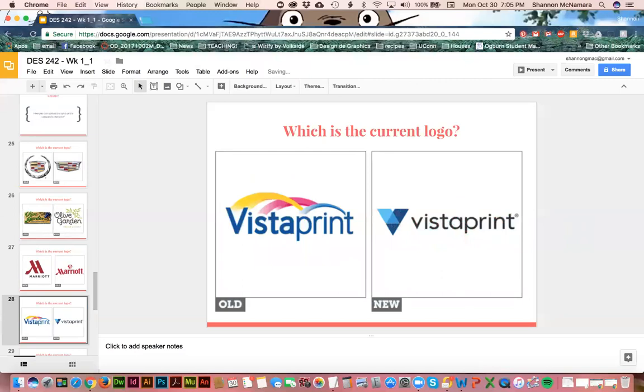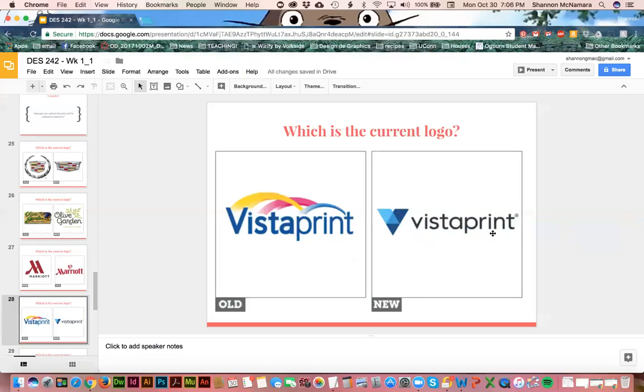And the right is the new logo. So you can see in their old version, they had a lot of gradients going on, which as a print company, that kind of does make sense. However, I really like what they've done here with the different hues of blue to make up the V, which is kind of showing what they do for print, like overlaying color.